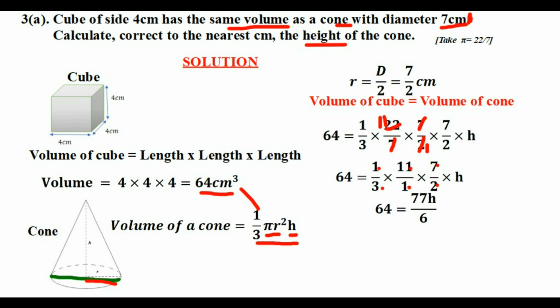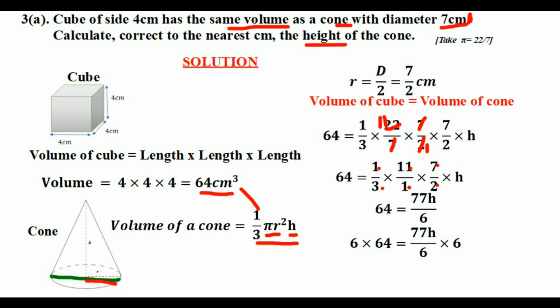Now what we need to do is find the value of h. And how do we get that? Let's try to eliminate this 6 at the denominator. Now how do we eliminate this 6? We need to multiply through this equation by 6. All right, when we multiply through this equation by 6, we are going to have something like this. You can see the 6 here and the 6 here, multiplying both sides by 6.